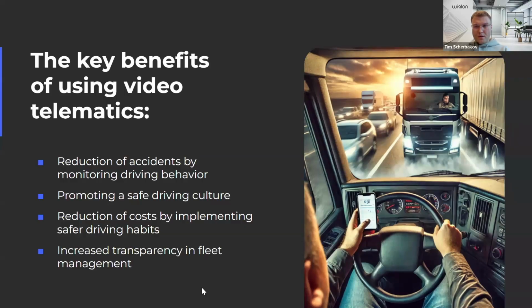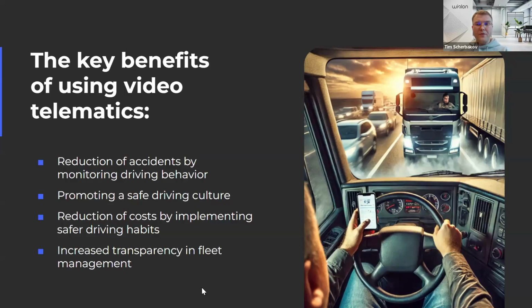As many of you already know, video telematics is used to monitor driver behavior, and there are cases in which we are monitoring not just basic KPIs such as harsh acceleration, harsh braking, harsh turns, also overspeeding within specific areas like within geofences or just overall speed limits.